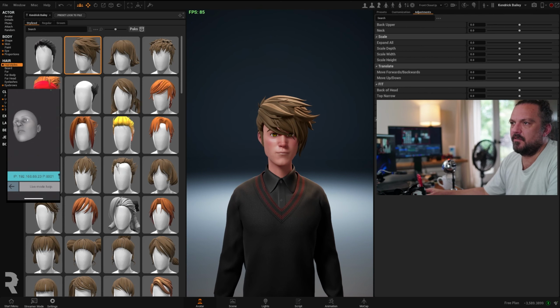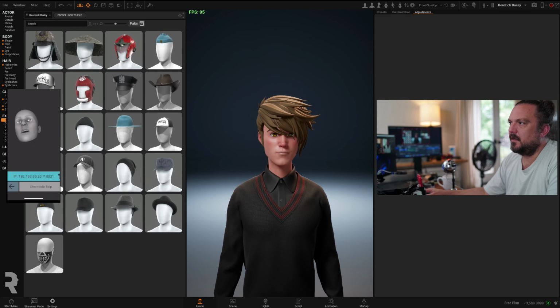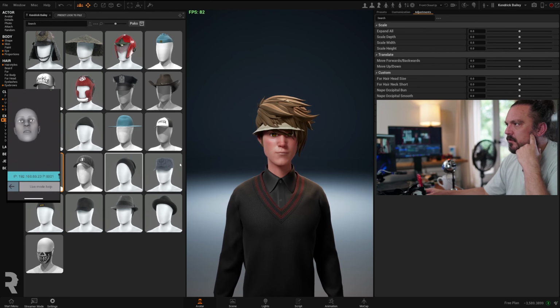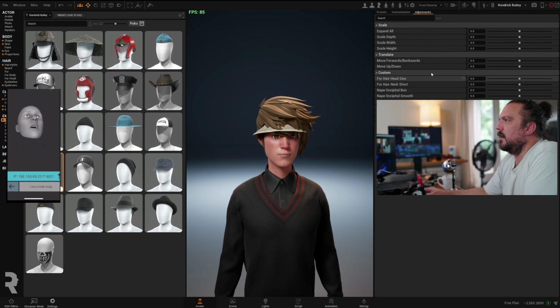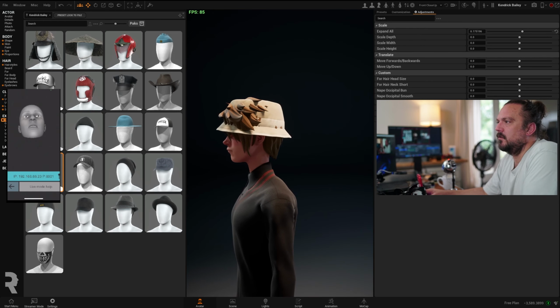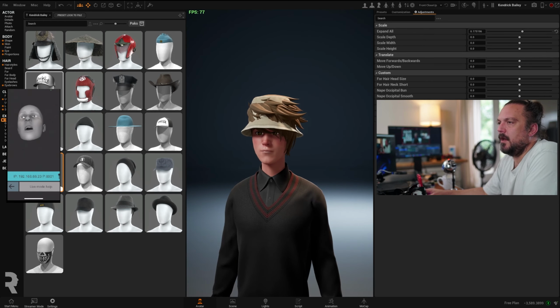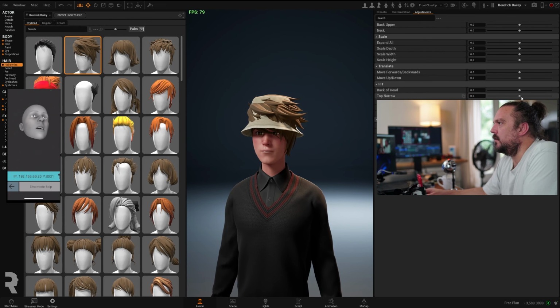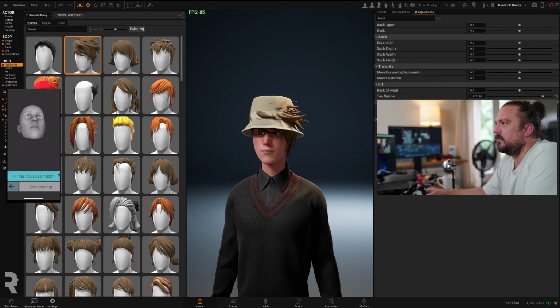Also, if you want to, for example, have a hat, let's say you want to have a hat on this. Let's say I'll take, well, this might be a little bit too much, but a lot of times you can adjust your hair. So let's say I'll make the hat a little bit bigger. Still looks kind of normal for this. But I want to push in the hair. You have controllers for that here. See, I can move that in. I can move that. I can basically adjust that.